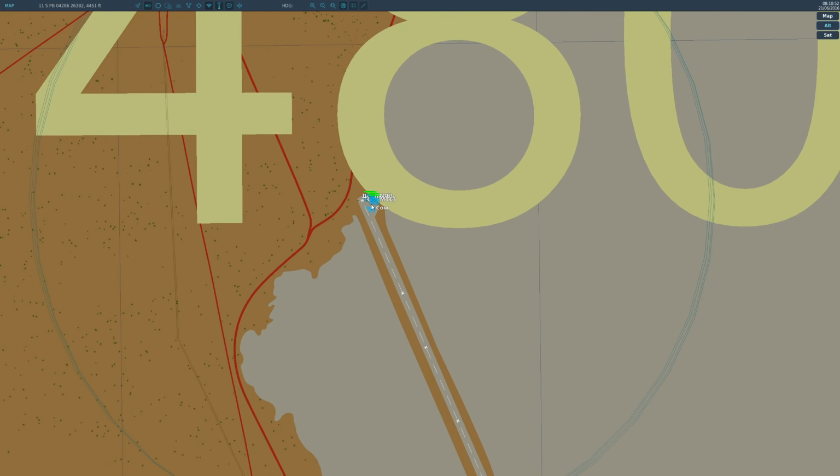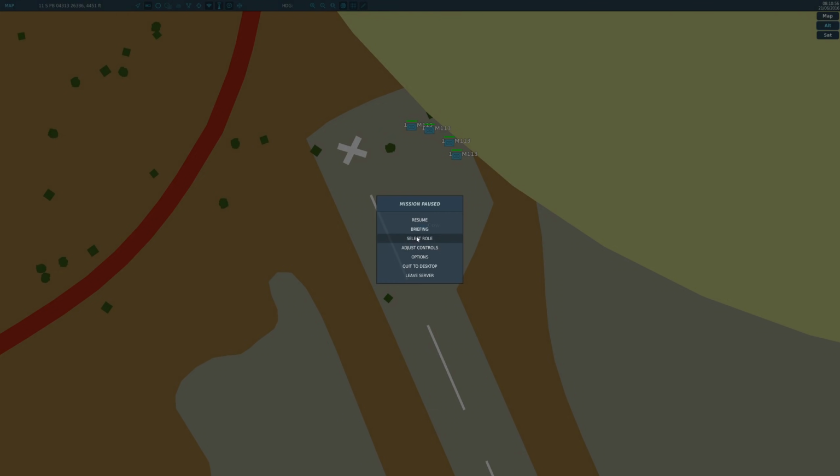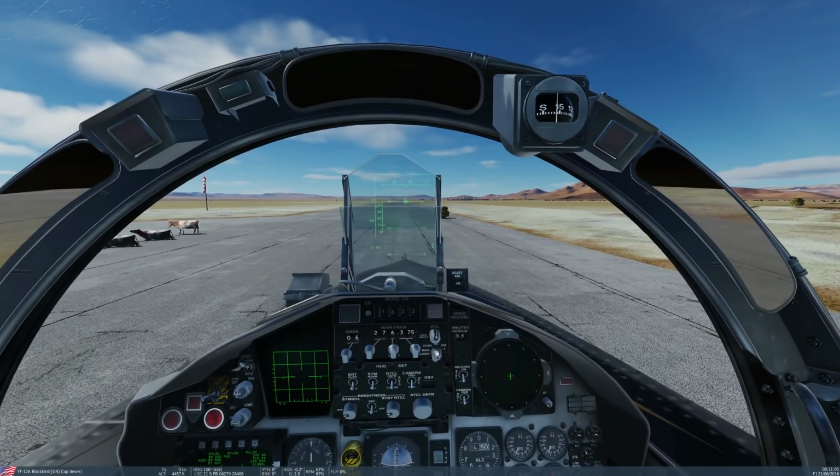Right, guys, today isn't going very well. And if there's ever a problem in my life, and let's face it, there pretty much always is, I always say, bring out the friggin' Blackbird. Ladies and gentlemen, I give to you the twin J58 powered Blackbird!